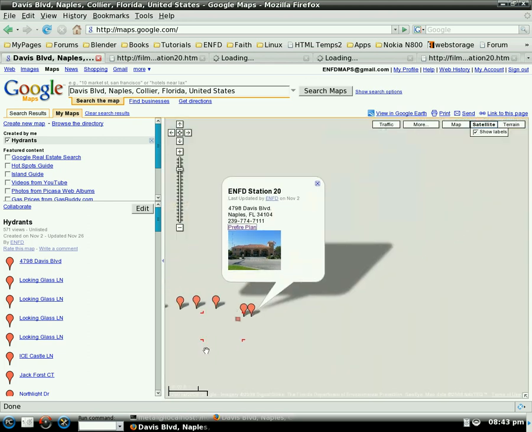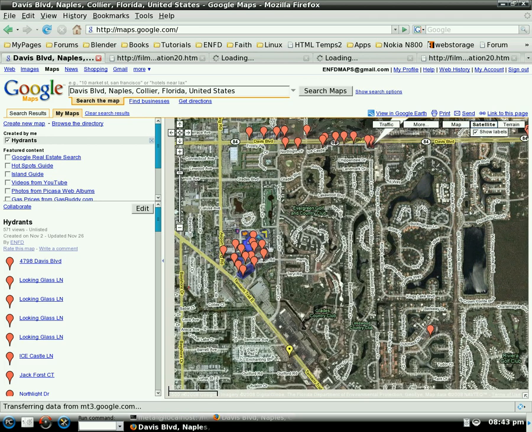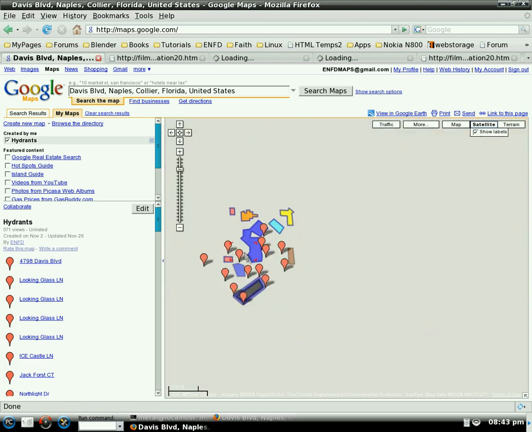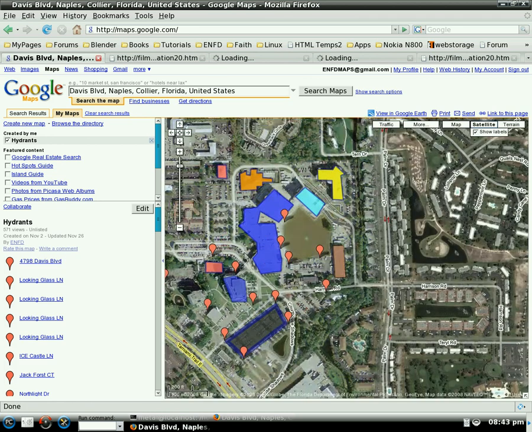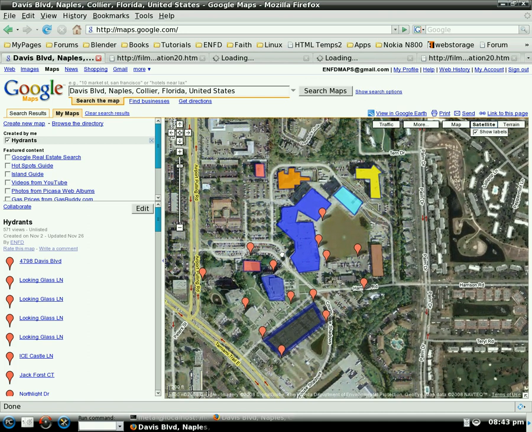I'm going to scroll over here, but while I'm scrolling, I just want to say that one of the great things about Google Maps is that they are wherever you are. As long as you have a computer with internet access, you can access these maps without having to install any special software. You just log in with your username, and you can access them.